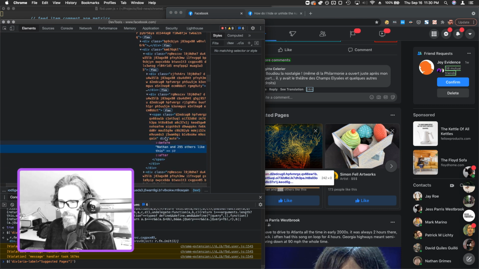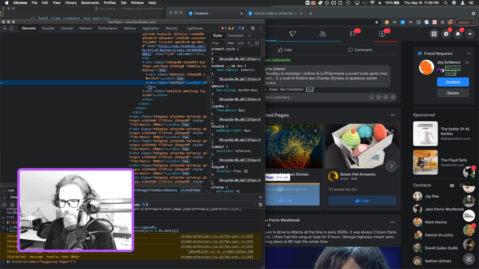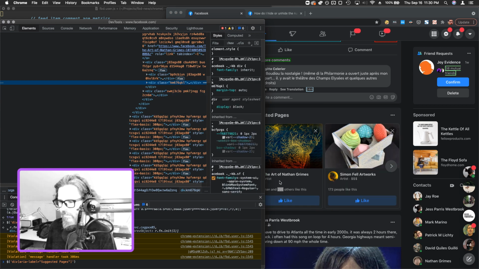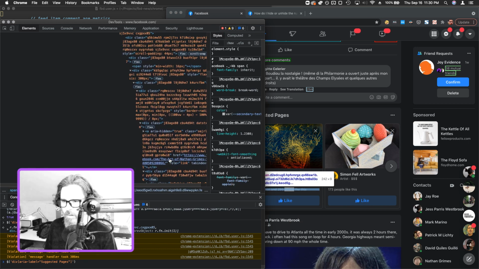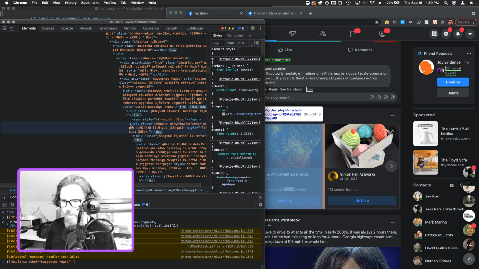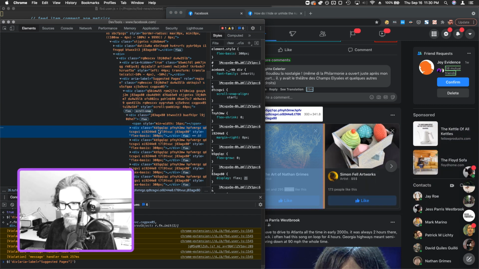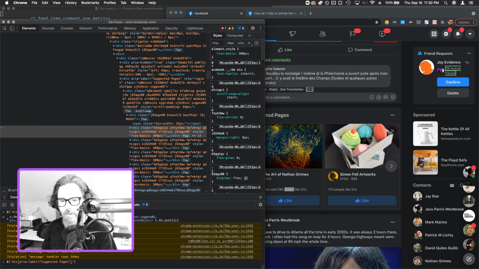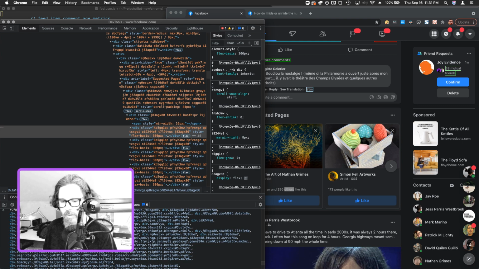Don't see a span dir auto around. There might be one stuck in here though. Let's open this back up again. Oh, the glorious life of a net artist, right? Okay. I think this was the level. So honestly, it's not too far from here. So I could say I'm looking in general for the div aria label suggested pages, div, div, div. And that structure might hold fairly well. So I can say div, div, div. And there should be a bunch. That should be every one of the currently loaded.